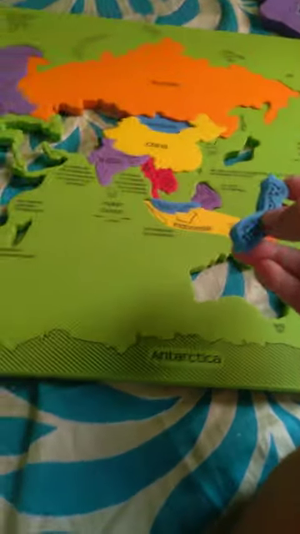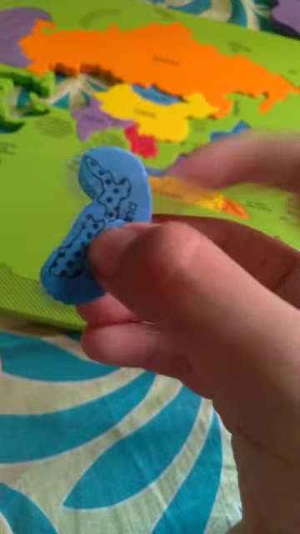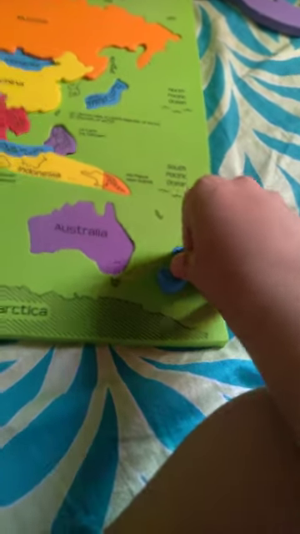Now let's find Japan. Here's Japan. Let's put Japan. Let's find now Australia. Sorry for the disturbance, guys. Next is New Zealand. Here's New Zealand. There you go. So this is completed.